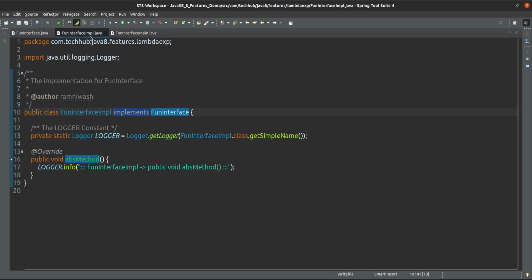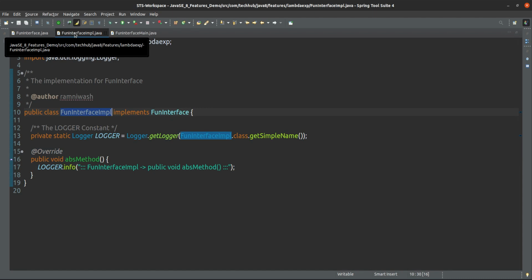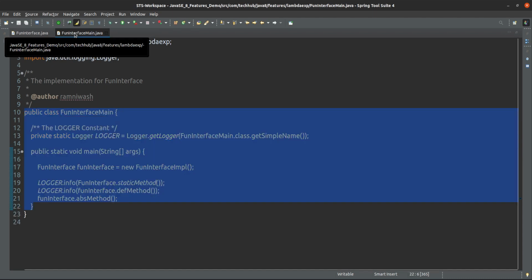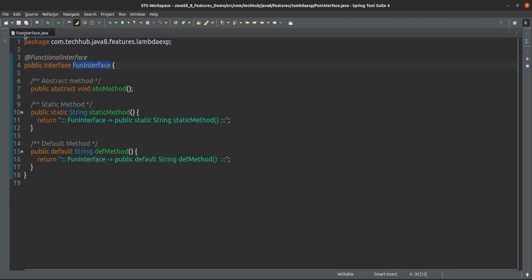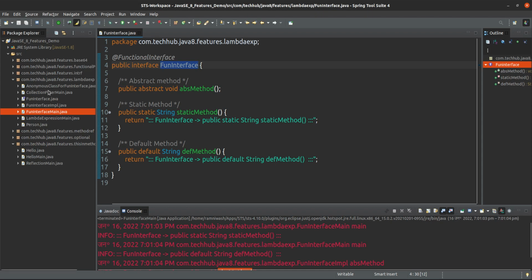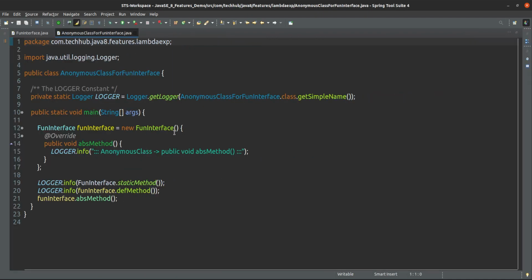But here we have given a concrete implementation, which we can avoid by using an anonymous class. For this fun interface, if we use an anonymous class, that is also fine. You can see this is an anonymous class. Anonymous class means currently this class doesn't have a name.